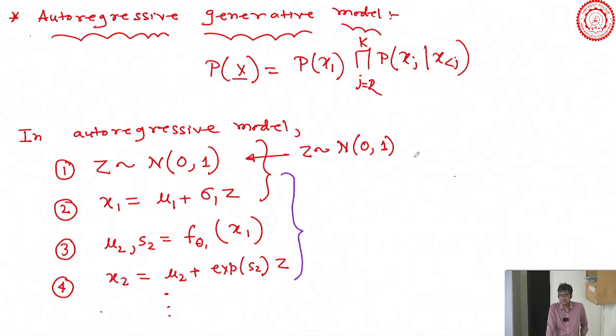Because mu1 and sigma1 are related to x1, and I am starting with the expression p of x1. That means x1 is independent of everything else. So because of that, they have to be learned directly. They are not a function of any x. As in weights and biases, they are directly like weights and biases, and there is no network there. So when you optimize, you have theta 1, theta 2, theta 3, theta 4, theta 5 like that, comma mu, comma sigma, whatever you call it.